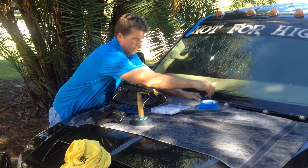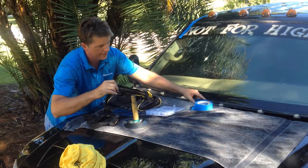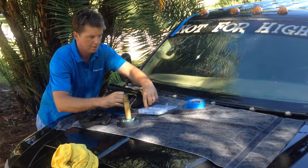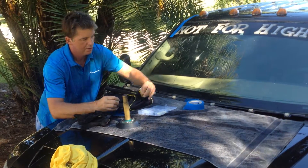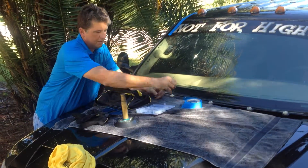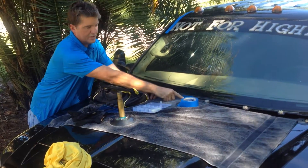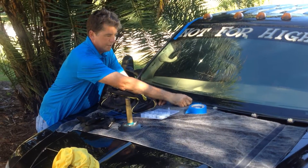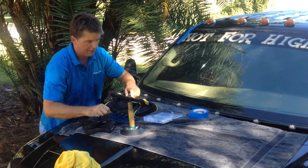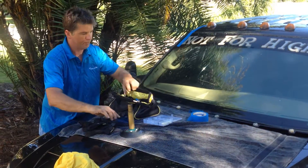You'll notice also that there are two sets of threaded holes for the mount from the base plate. This is why: if you need to invert the base plate, you can use the second series of holes so that you maintain better fault room or leverage towards the center of the post, as opposed to being on the edge of the plate. That's the purpose — each base plate has a second set of holes so that you can have a little bit more adjustment, a little bit more freedom to adjust the tool.